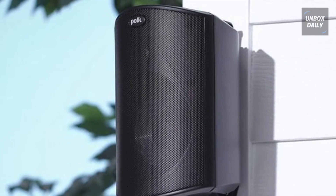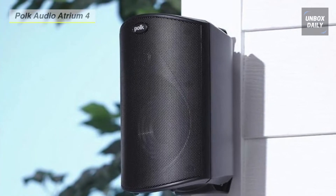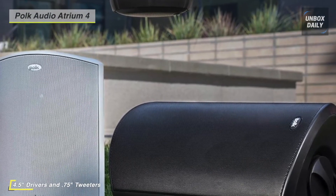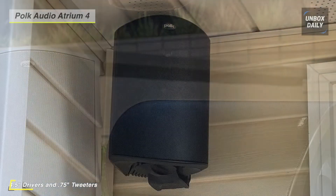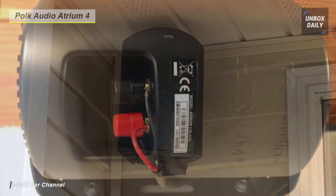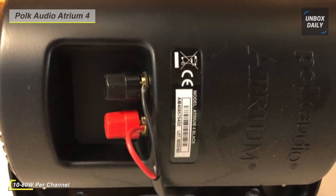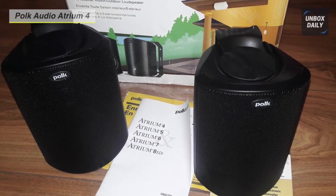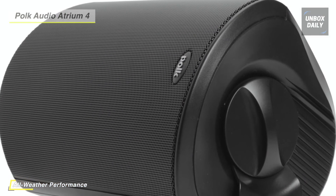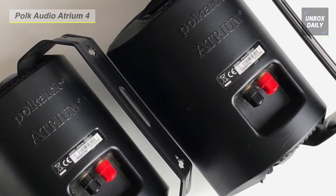Enjoy your favorite music, podcasts, and other audio indoors or out with your amp and this pair of Polk Audio Atrium 4 all-weather indoor/outdoor speakers. It uses a four-and-a-half-inch mineral-filled Dynamic Balance polymer cone and three-quarter-inch anodized aluminum dome tweeter with rubber surround. This speaker has a more steeply angled baffle design that maximizes critical mid and high frequency dispersion over a large area without sacrificing detail. It comes with gold-plated five-way binding posts for the most secure, dependable hookups. The weatherproof cabinet features a rust-proof aluminum grille, rust-proof aluminum bracket, and stainless steel and brass hardware, plus a Dynamic Balance anodized aluminum dome tweeter with rubber surround and neodymium magnet for better power handling and smoother response.